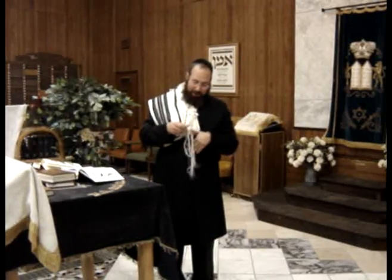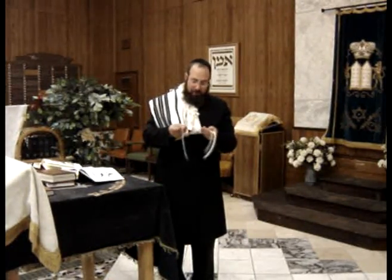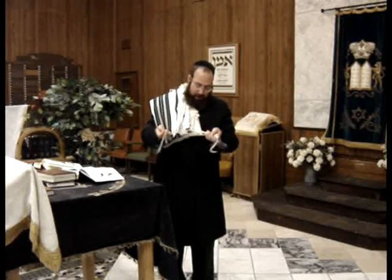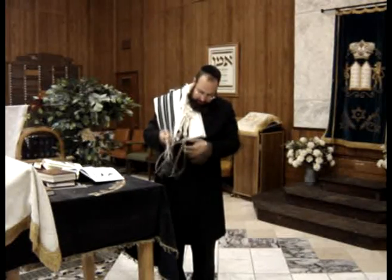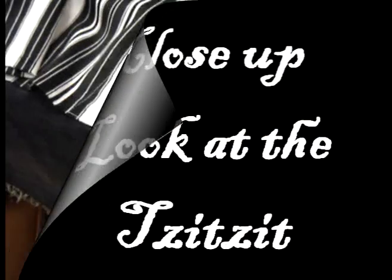And we check to make sure, before putting on and saying a blessing, that it's kosher, no torn strings, that they're all perfect and the knots are tied tight so that they don't untie. Here we have the corner of the tzitzit.